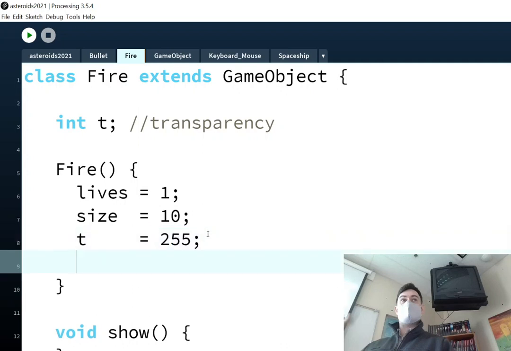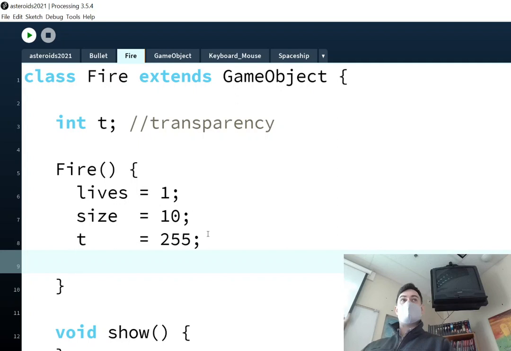And then let's see, we need a location. And the location is just going to come out of the spaceship. Right now, you might notice it kind of came out of the spaceship's center, which doesn't feel right. It should come out of the engines. So maybe by the end of this lesson, we'll take a look at how we can push it back a bit. But the main thing is just to get it to come out of the spaceship in the first place.